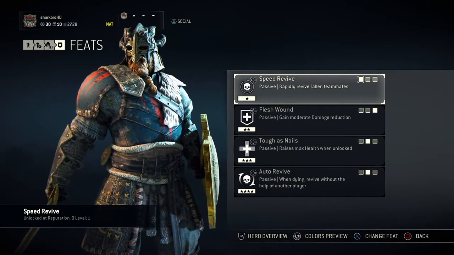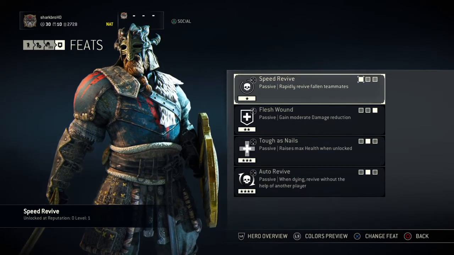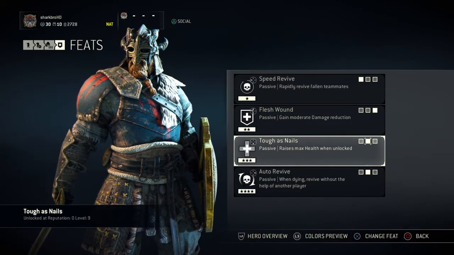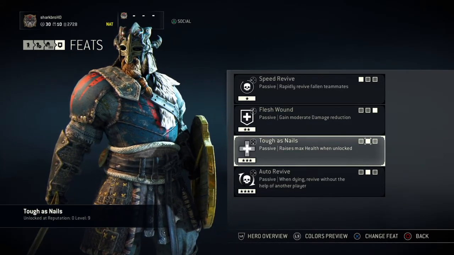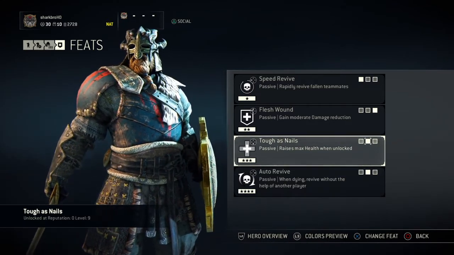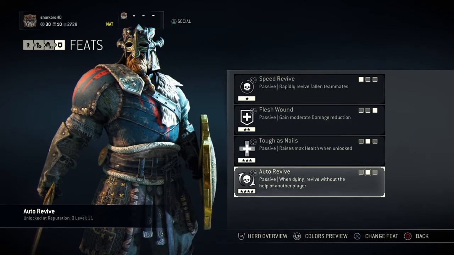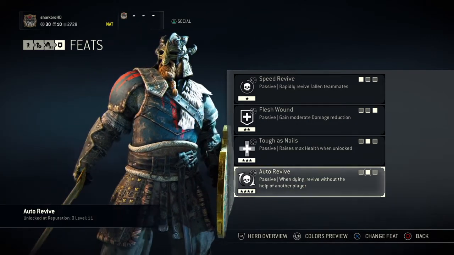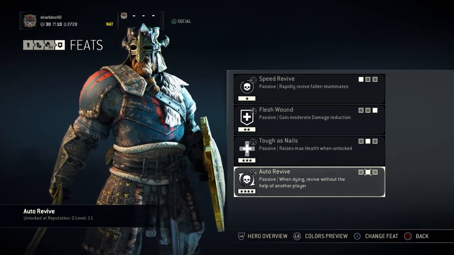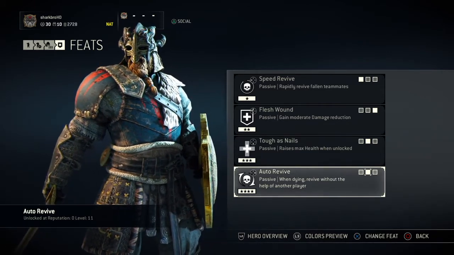Here, Speed Revive is very important. It's okay to lose the attack, but Speed Revive, you can't lose. And Flesh Wound is always a must. And Tough as Nails, you need that max health, because you're having to get that revenge popping, so you need that 7.5 bars of health. And Auto Revive is also a must. It's better than the Regenerate skill because, like I said, most of the time they can't execute you if they have to deal with your friends to not let you die. So Auto Revive is important.